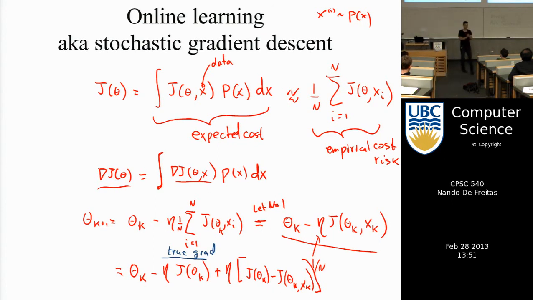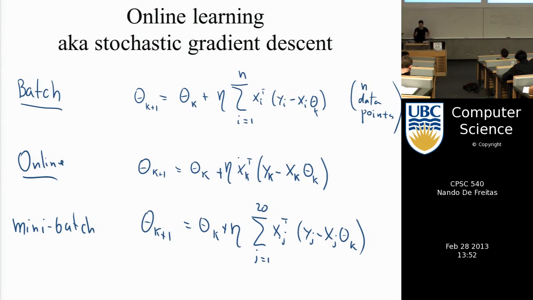So this would be the gradient if you could compute the expectation, which for most distributions in the world, we will not be able to do because we actually don't know the distribution that generated the data. If you knew the distribution of the world, then you would know everything. But we don't know that. But if you write it this way, you can see that what we're doing is we're following the true gradient, and then there is a noise term. That noise term is the difference between the true gradient, when we do the full expectation, and the gradient that is evaluated at the data that you've observed. That difference is why these methods are called stochastic gradient descent. Okay, so the stochastic here is only because we haven't seen all the data in the world. It's not because we're adding noise. The noise is implicit in the problem. It's the result of us not having seen all the data.